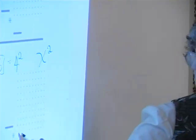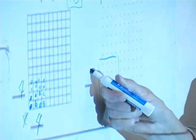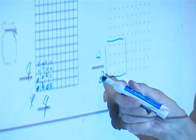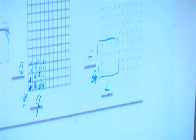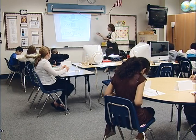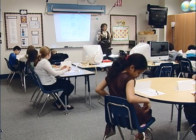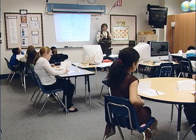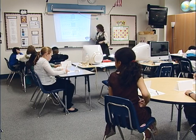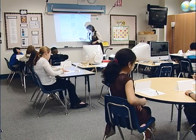So let's go ahead and do this, and build our square number. So do you think in the right side of your brain now you have a pretty good picture of what a multiplication fact looks like if you had to draw it? Could you draw it with bags? Yes. Could you draw it by filling in a grid? Yes. Or soon? So you'll be very happy to know that you do not really have to tell me the answer to this question.